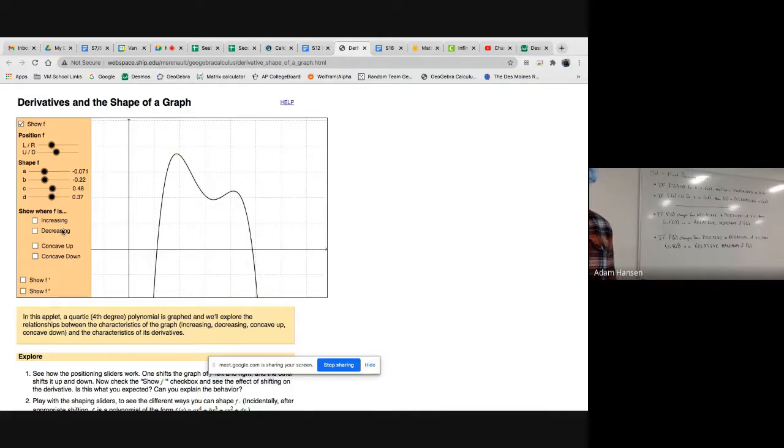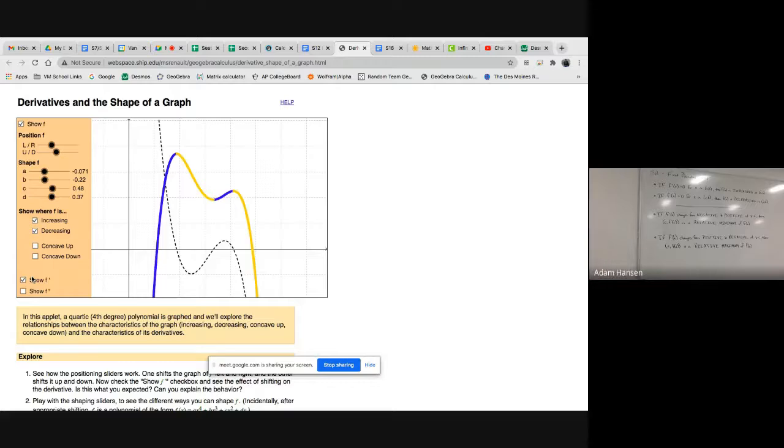What would the sign of the derivative be if the function's increasing? I think we talked about this before, back in a previous standard, where I had you graph the shape of a derivative given a particular function. The sign of the derivative, if the function's increasing, is what? Positive. Let me select both of these, and I can also highlight f prime of x for this given function.